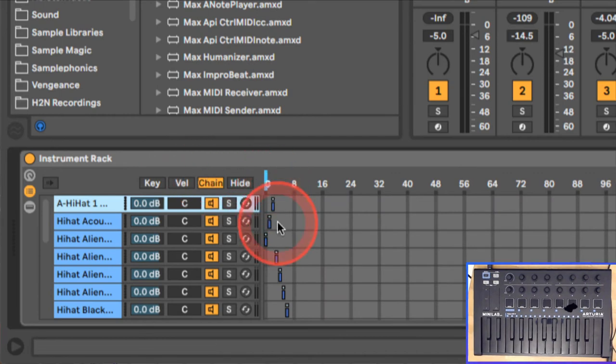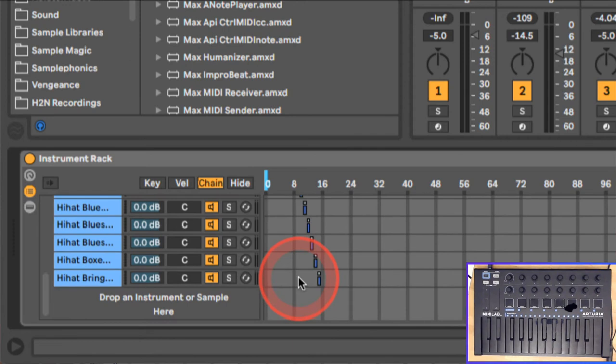Then you're going to drag each of these drum samples onto its own little part of this chain. The more drum samples you use, the more you have to do this. So if you want 64 drum samples, you're going to be mapping it over 64 times. Remember, we can save this though.